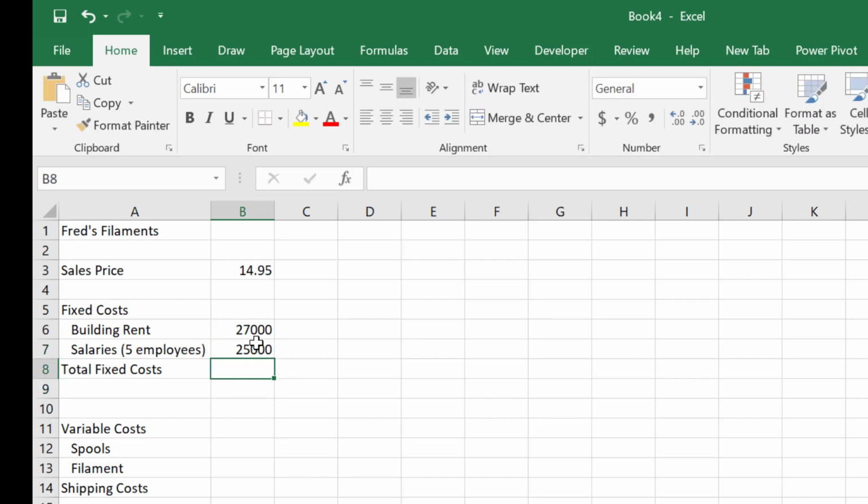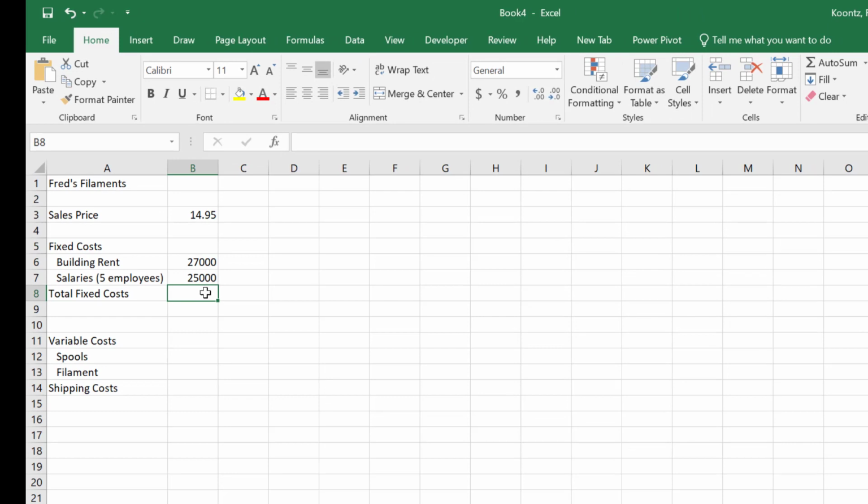And so that would create a fixed cost of, well, I could do a couple ways here. I could do a formula equal to 27,000 plus 25,000, and that would work. I can also use my sum function, and there are two ways to go about that. One is to put your cell pointer at the bottom of a column and then click auto sum, and what it'll do is it will sum the column above that. You could also select the whole column plus one extra cell and hit auto sum, and that will actually compute the formula and drop it into the cell for you.